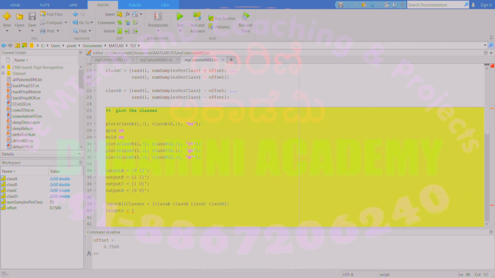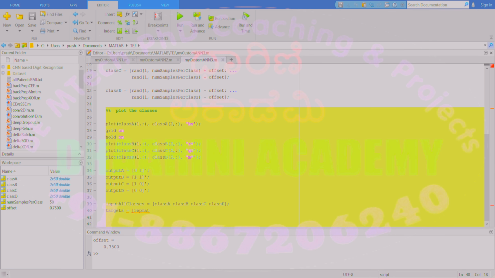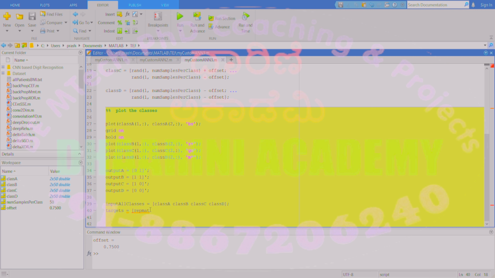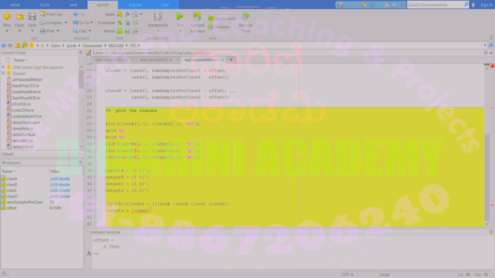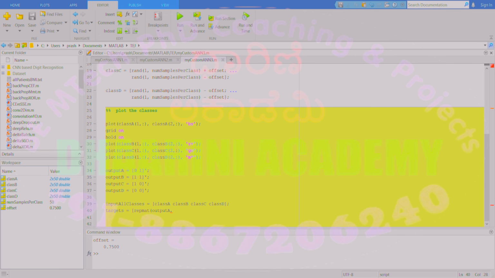So because of that, let's try to do the repmat now. Repeat the matrix, that is from output A. Which matrix should be repeated? That matrix. So this is output A, comma, I should tell how many times.